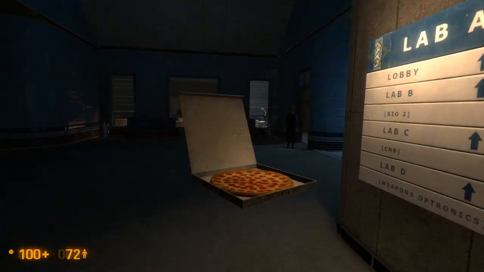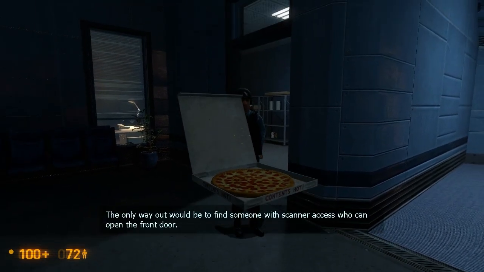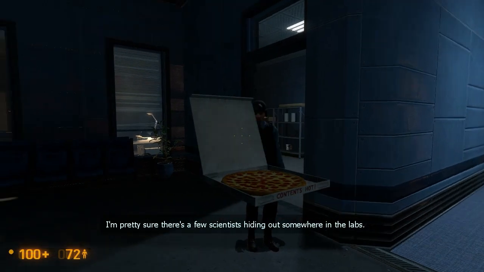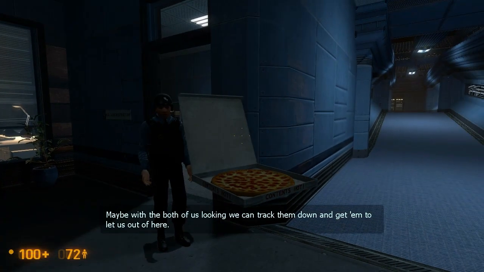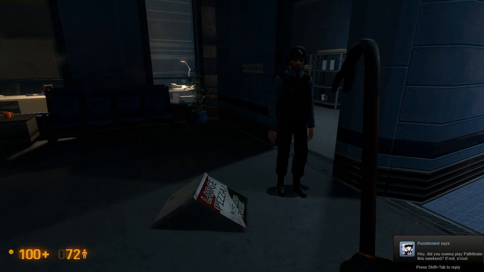Do you want some pizza, buddy? Pizza. It ain't no good up there. It's all sealed off. But that's good. It keeps in the freshness. Someone with scanner access who can open the front door. I'm pretty sure there's a few scientists hiding out somewhere in the labs. We can track them down and get them to let us out of here. There's just the one pizza, dude. We were gonna split it. Well, if you're gonna be a narc, you know what? Just have your fucking pizza.